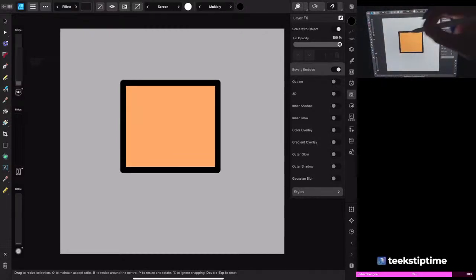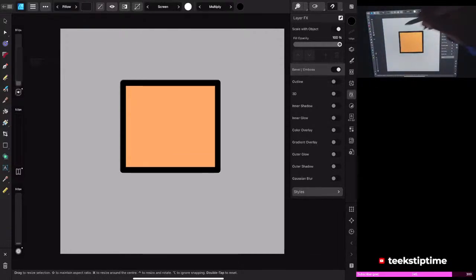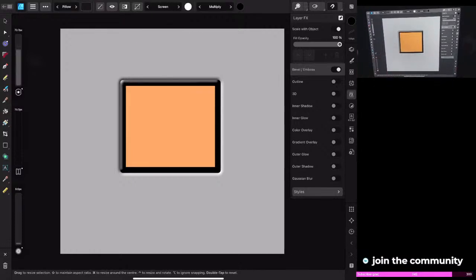So, this stuff with bevel. Now, this does a couple of things. So we'll just increase the size of it. It actually, what they call emboss, so it looks like it's down, but the actual item itself is beveled up.